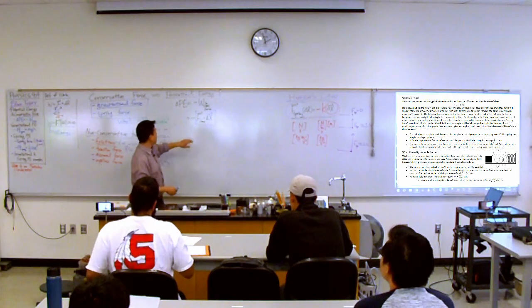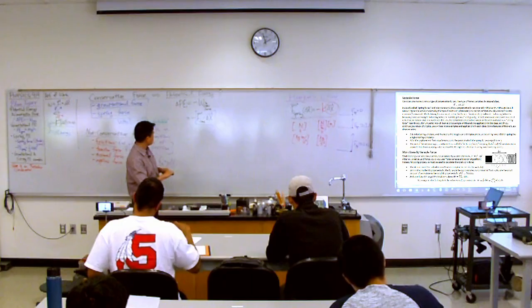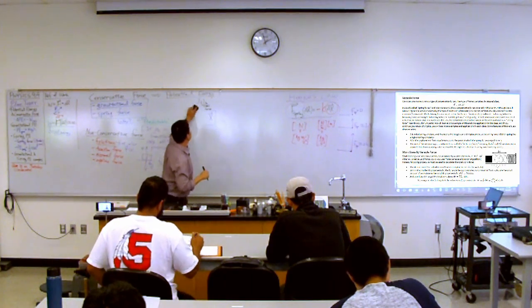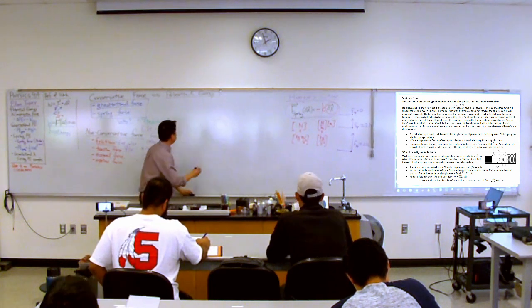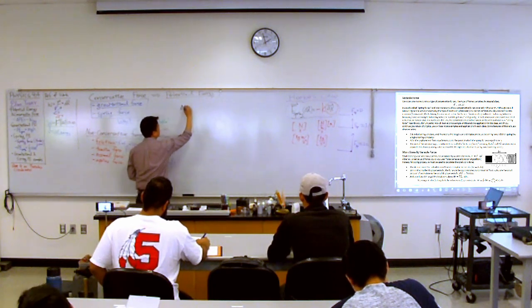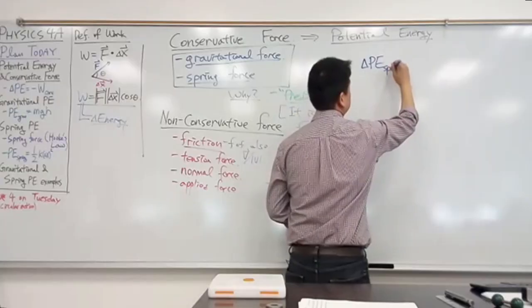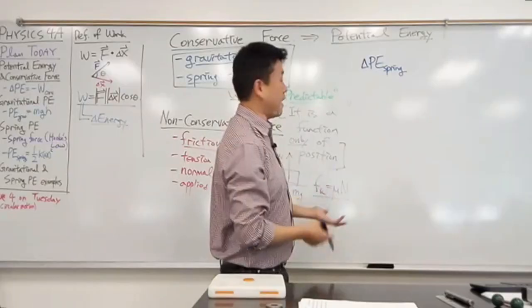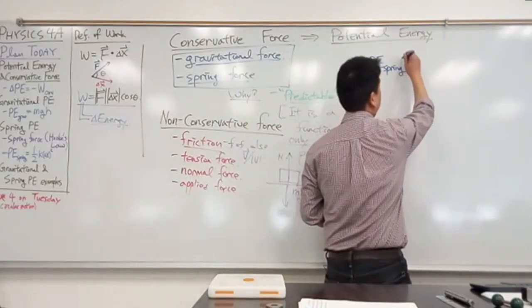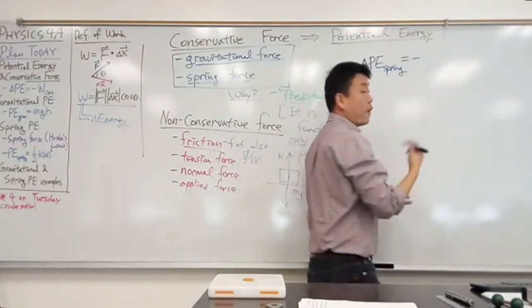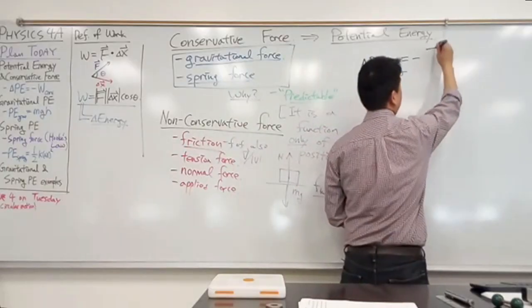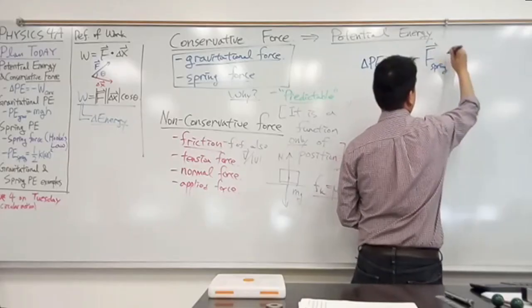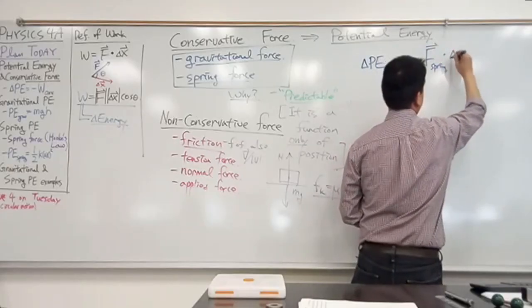So we want to figure out the change in the, I think I can remember this, so let me erase all of this. So we want to figure out what is the change in the potential energy due to spring force. So you might start out with the definition that I wrote down earlier, that it's the negative of the work being done by the spring force, or the spring force dot product with displacement.